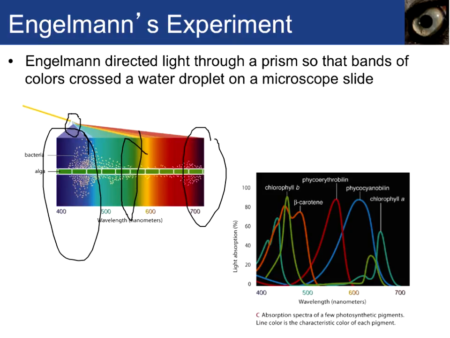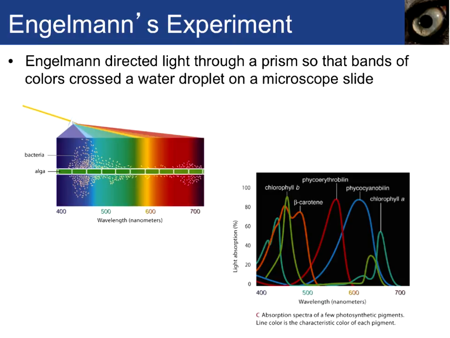You should have learned this probably in high school. A prism breaks white light into its various colors or wavelengths. And so you can kind of form a rainbow from the white light using the prism to break the light. He then utilized the growth of bacteria that require oxygen to determine which part of the algae released the most oxygen. So thereby he measured which wavelength caused the most photosynthesis.